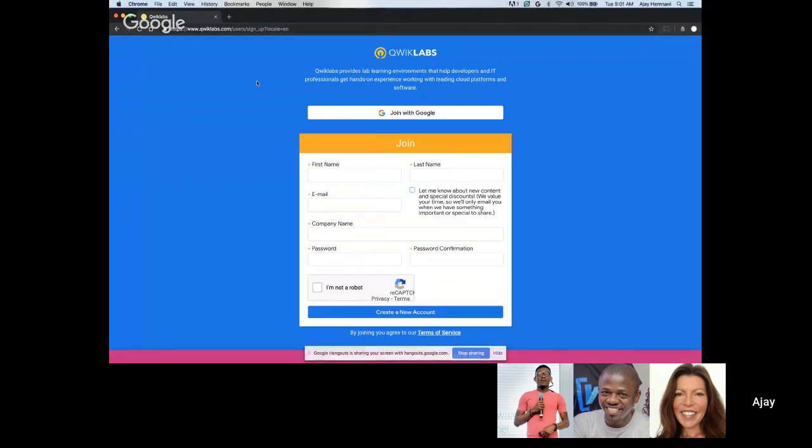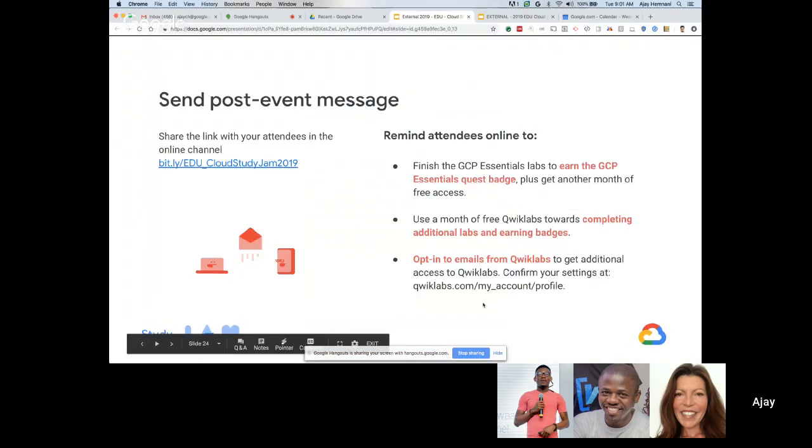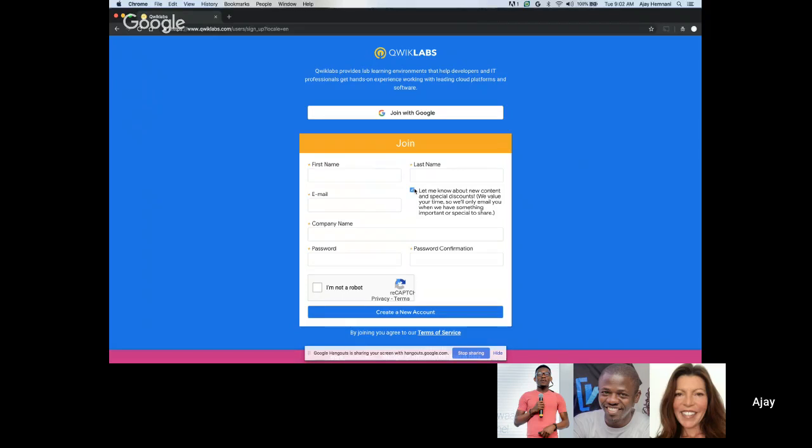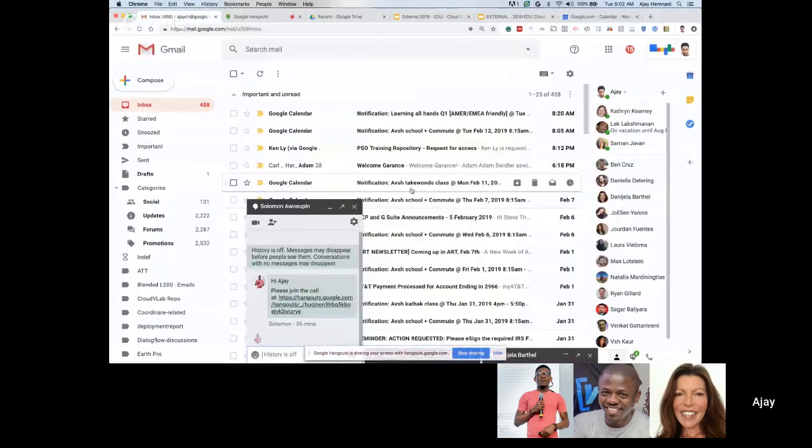Well, it's important because when they complete a quest, they will get a badge. They will also get an additional 30 days of access, and Quick Labs will let them know with an email, right? And so you need to let us send you an email, and that's why we need you to check this box, right? So this is you telling us that you are okay with Quick Labs emailing you.